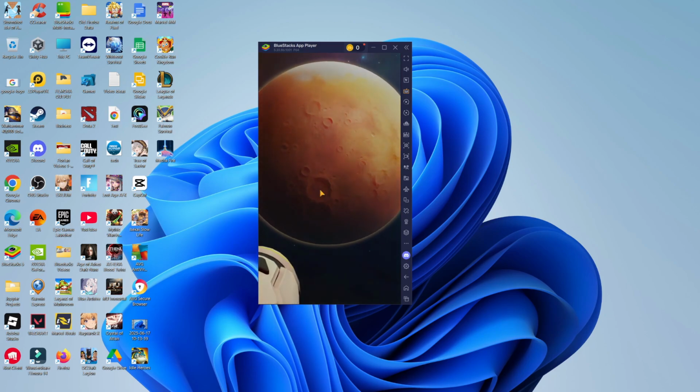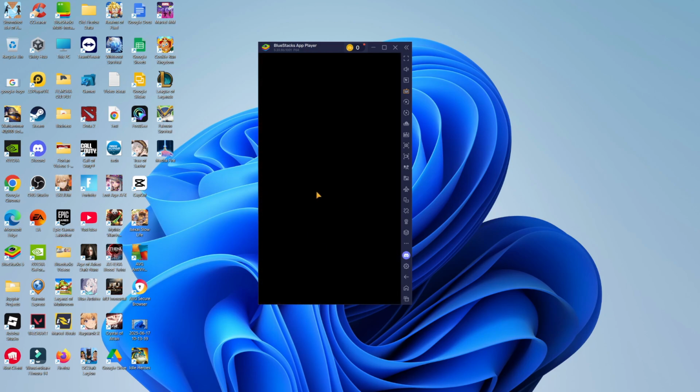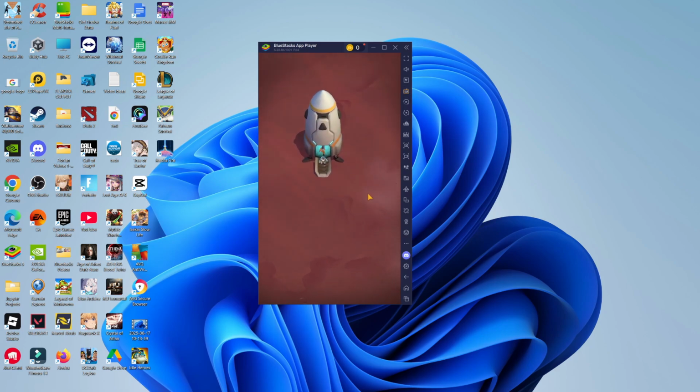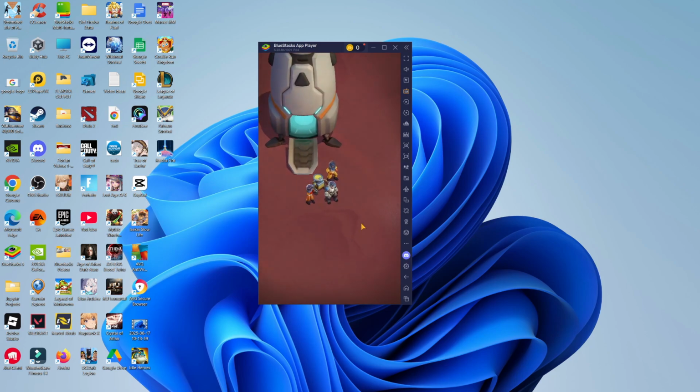If you do want to check the on-screen controls for your keyboard and mouse at any point, if you come across to the right hand side and click onto this keyboard icon where it says game controls, you can see a toggle here to toggle on-screen controls. So when we actually get into the game, if there are on-screen controls, then they're going to highlight here and it's going to tell you what controls what basically.